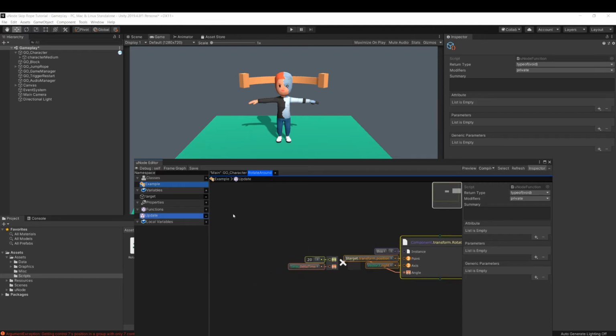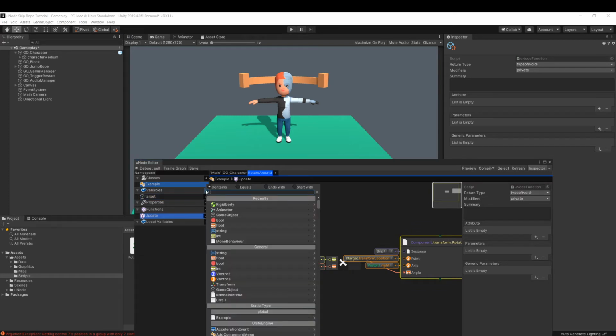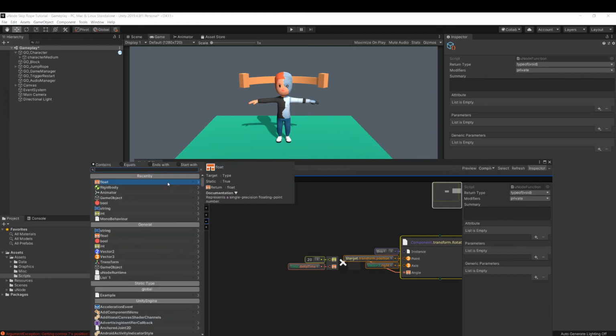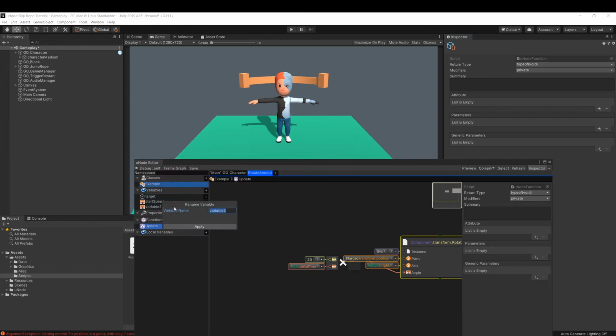So for this, we're going to add some more variables. So we want our start speed, our bonus speed, and you can also just right click and duplicate to add growth speed.